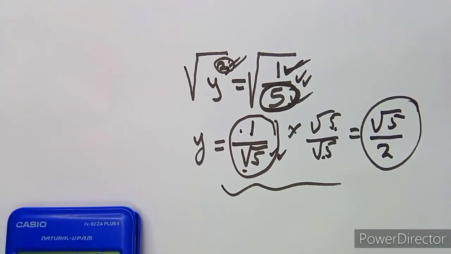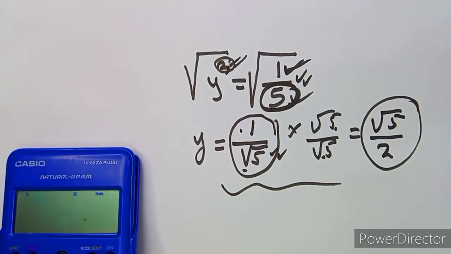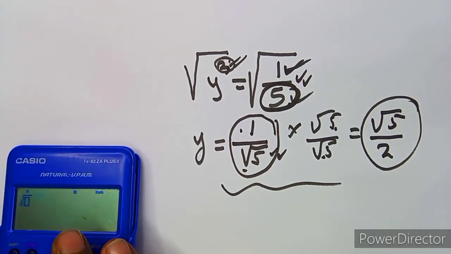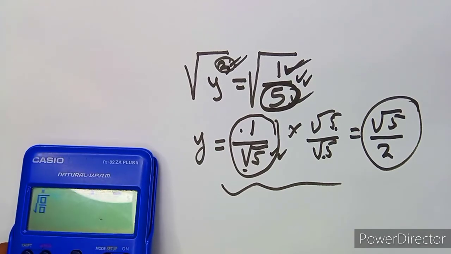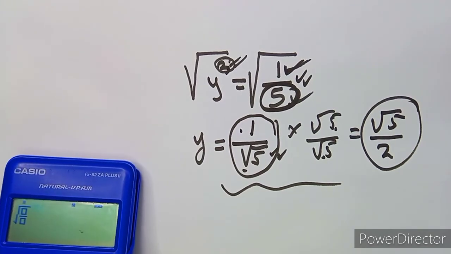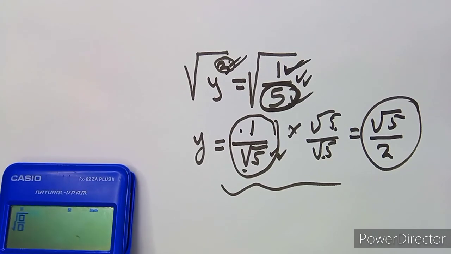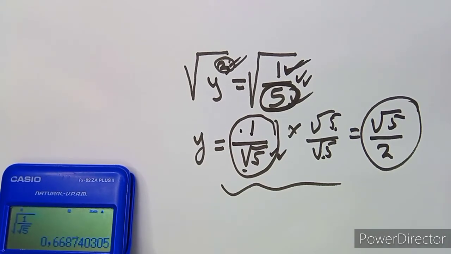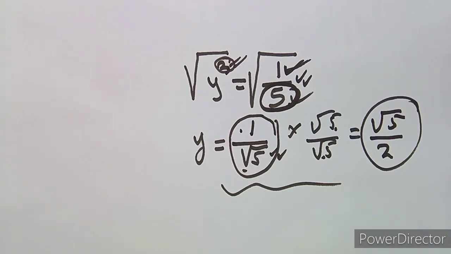Square root of 1 over 5, using your calculator like this: square root, then you put a fraction. This light is too much, that's why I'm not showing the whole calculator like that. So it's 1 over square root of 5, okay, 1 over square root of 5. So it's going to be 0.45, something like that, as a decimal. So you can write it as a decimal, or you can just leave it like that.